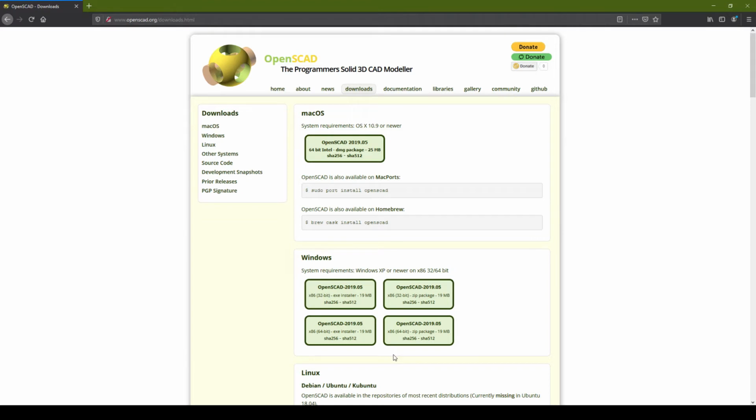If you have Windows, you have your choice between 32-bit and 64-bit. The difference between these two columns is this one is an executable installer and will install to your machine. This one is a zip package. I recommend this one because when you download it and then open up the zip, the entire program is contained in a single folder. That folder can be run from a USB flash drive or even just your laptop hard drive, but you don't actually have to install the program. It makes it very convenient to remove it later if you choose not to use it. After you download it, open the program and we'll get started on the next steps.